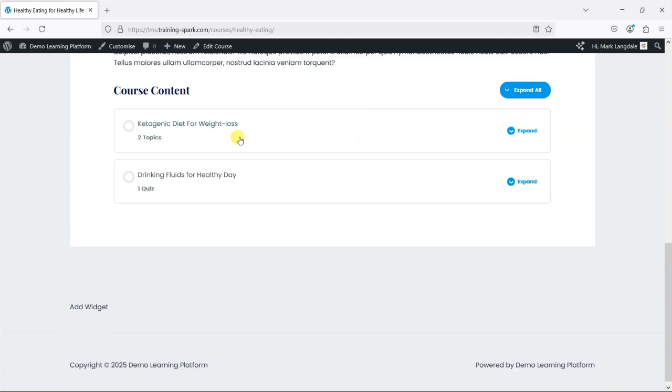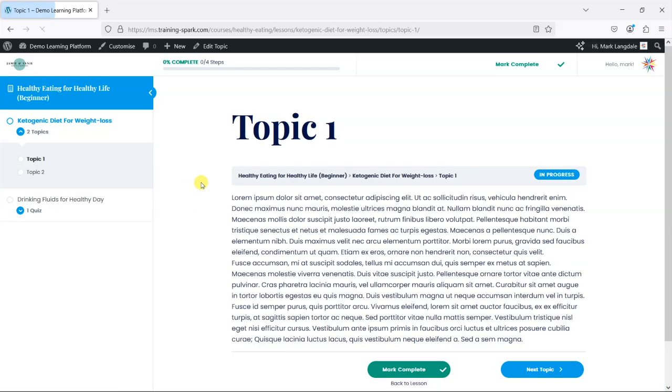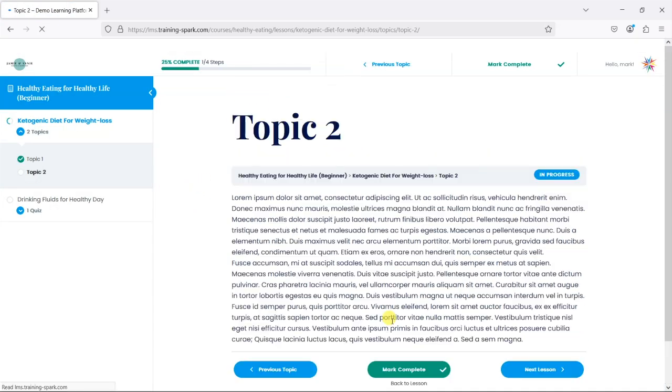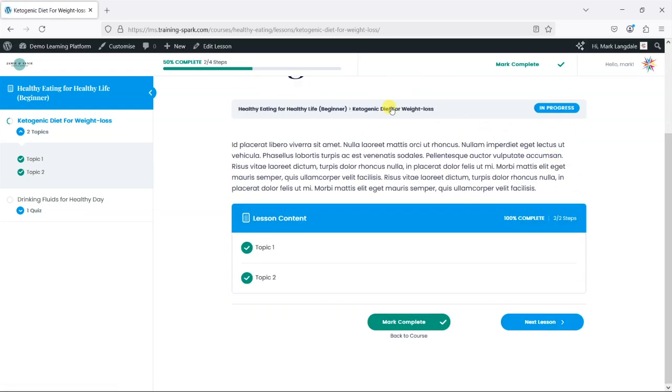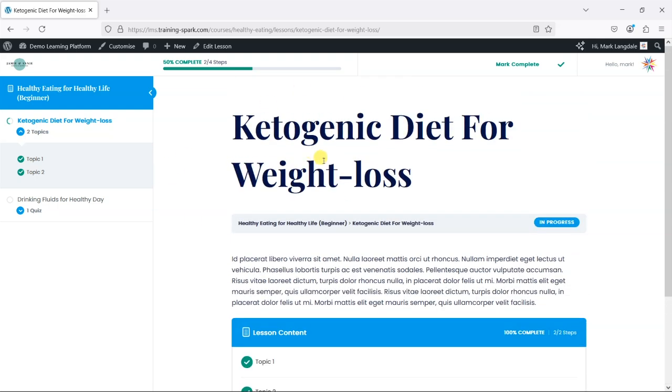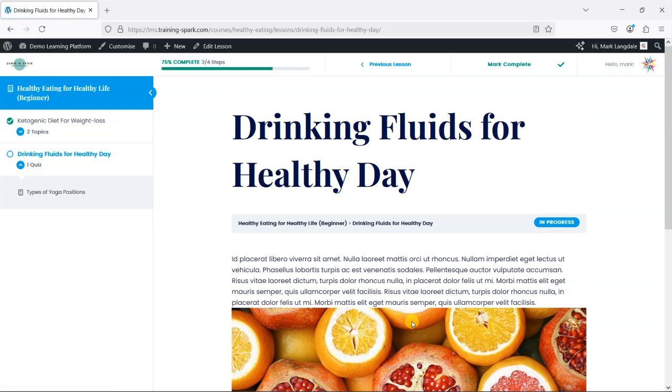I'm on a course here, and it's got a couple of lessons and some topics within it. And what you'll find is that if I mark this topic as complete, then mark this topic as complete, I'll end up back on a lesson page, and I'm then required to mark the lesson as complete. And this is arguably an unnecessary step, and clearly LearnDash felt similar because they've actually taken this out now. But at the moment I have to mark this as complete to then mark the lesson as complete and carry on the course.